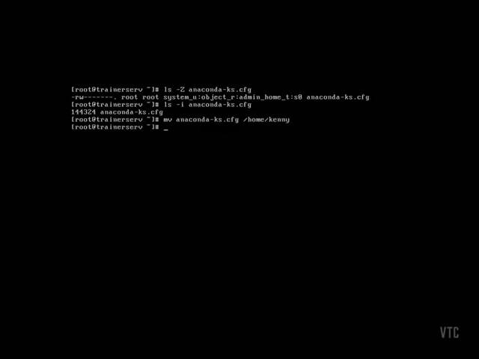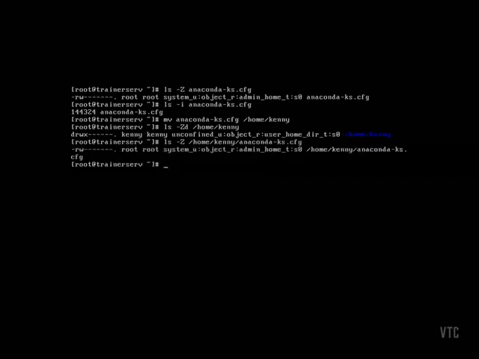Remember that we said that a file will inherit the security context of the parent directory? Let's see what the security context is for Kenny's home directory. We can see that the directory security context is user_home_dir_t. Now let's take a look at the Anaconda file's security context now that it is in Kenny's home directory. We can see that the security context on the file did not inherit the one for the regular user's home directory. It instead still has the context for the root user's home directory.